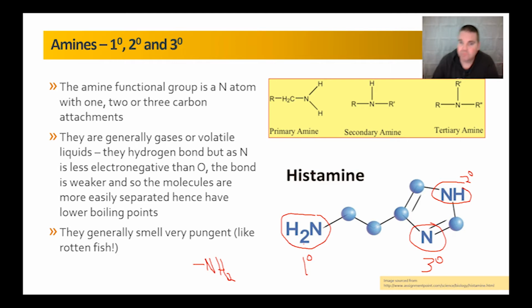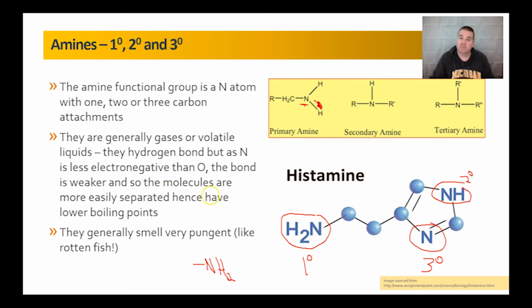Now, you can hydrogen bond off of this. Remember, a hydrogen bond needs a hydrogen attached to an electronegative oxygen or nitrogen. But nitrogen isn't as electronegative as an oxygen, so this bond is actually less polar than the OH bond. So what that means is that the hydrogen bonds that these form with each other are weaker than you'd find in an alcohol. Alright, so the boiling points of the amines are lower than the corresponding alcohols. They're still higher than the corresponding alkanes because you've got this ability to hydrogen bond. Okay, but it is a weaker polarity group here.